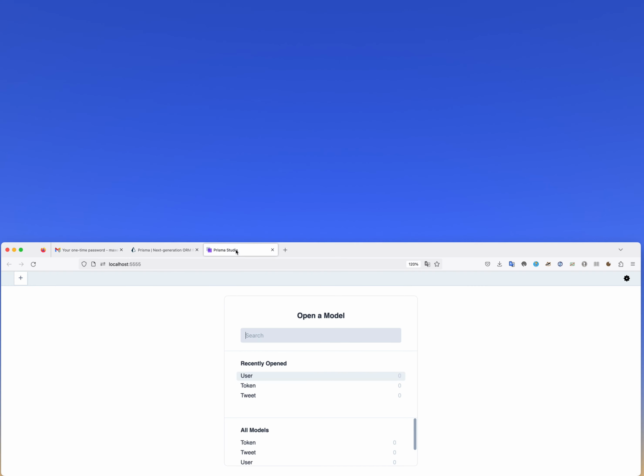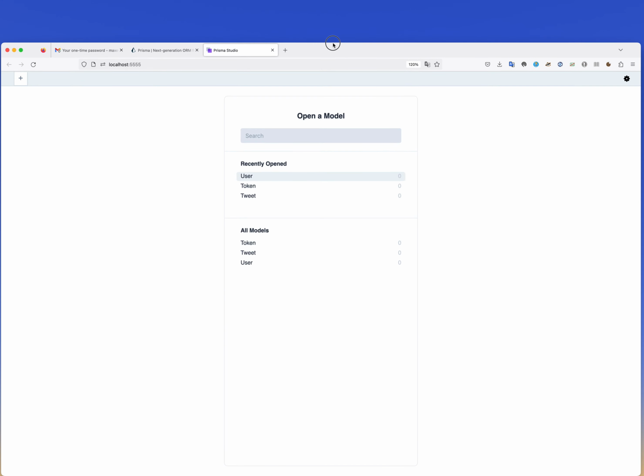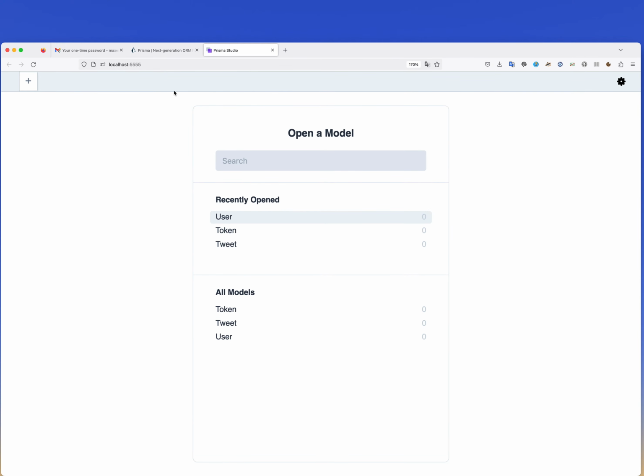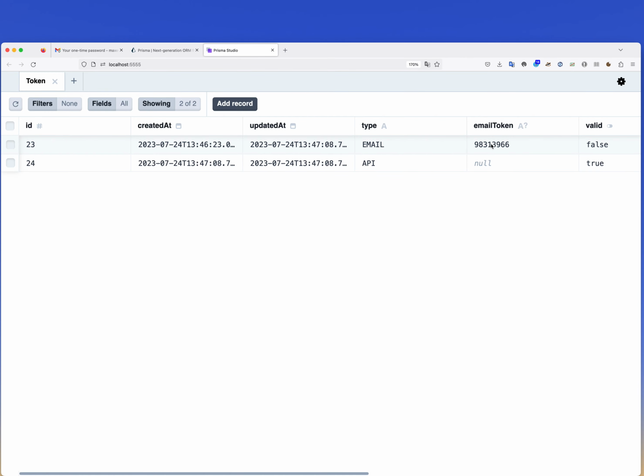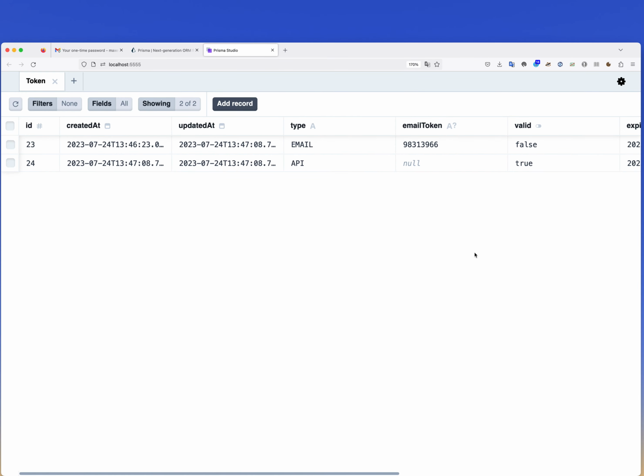And when we check in Prisma Studio there, right? I'm gonna zoom a bit. I got my two tokens, right? The first one was the one recovered by email, and the second one was from the AWS API, okay?